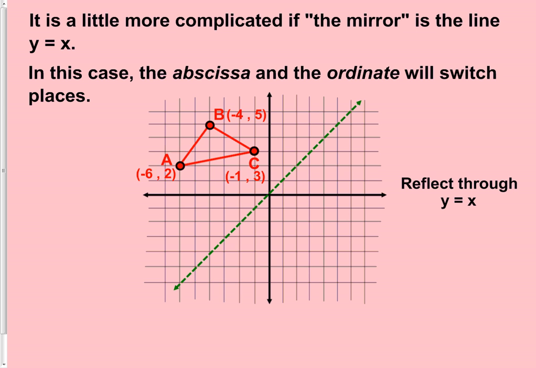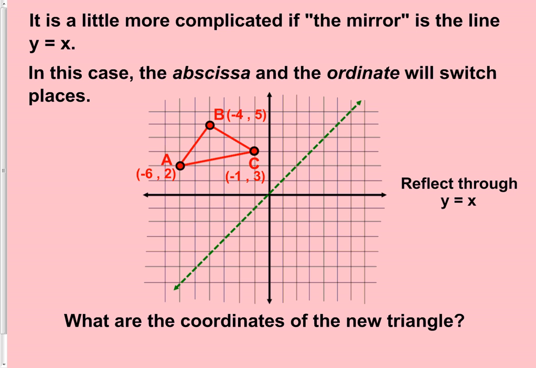He passes through the origin with a slope of +1. So his equation is actually y equals 1x plus 0. Okay, he doesn't have any changes made to his equation whatsoever, simply y equals x. They like to pick on this guy for us to reflect through. Let's take a look at what the coordinates of our new triangle, our image, are going to be. So obviously we're going to have A prime, B prime, and C prime after the reflection. And the rule says the abscissa and the ordinate are going to switch places.